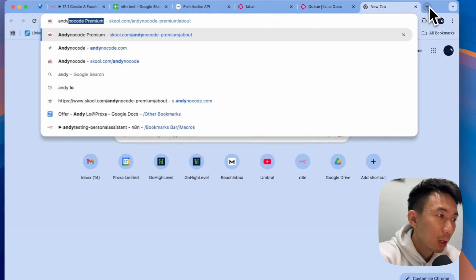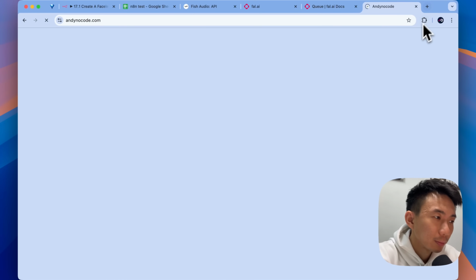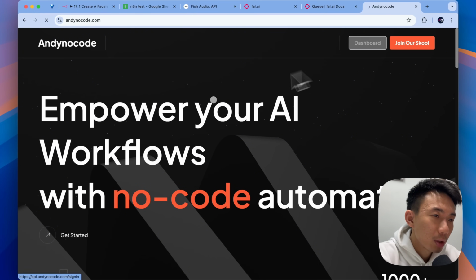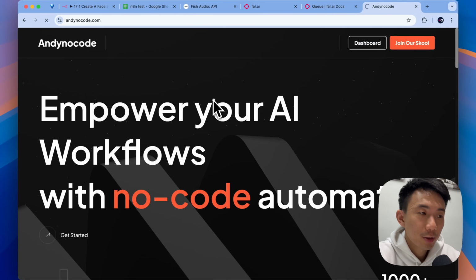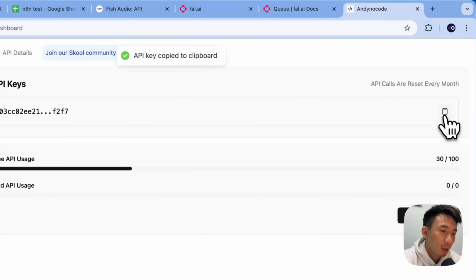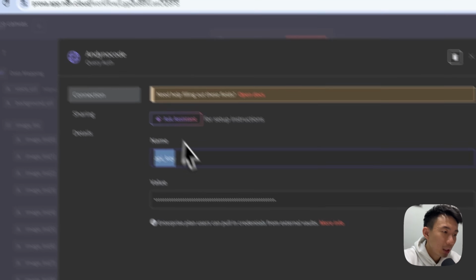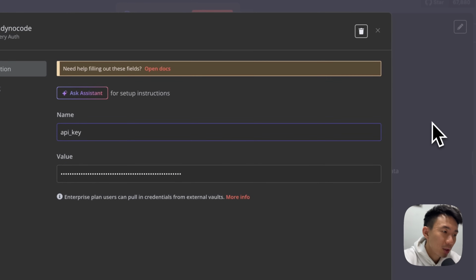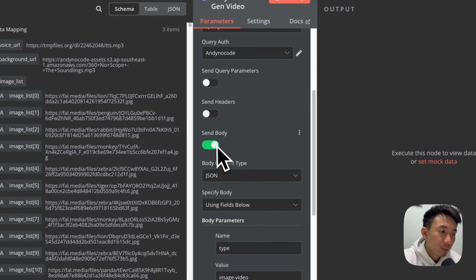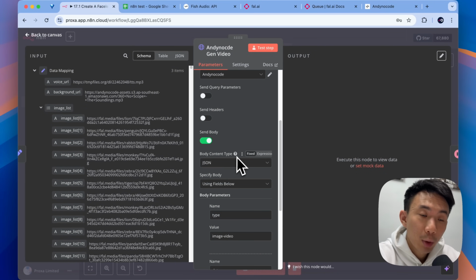Then we can go to andynocode.com and then the dashboard. After you register, go to API keys, and you can just copy this API key. Then we can go back here and paste it here. So that's it. And for send body, we need to enable that. Body content type, we have JSON.